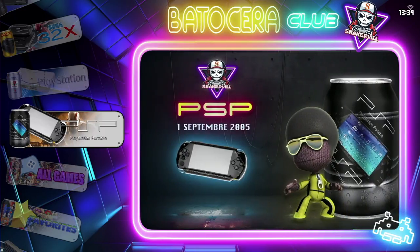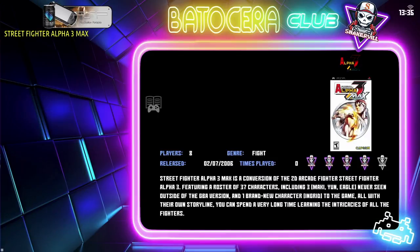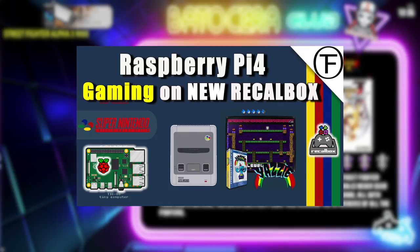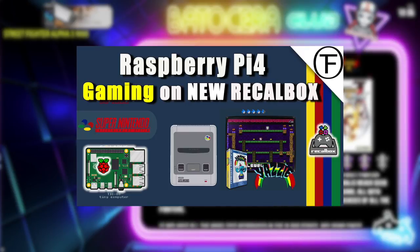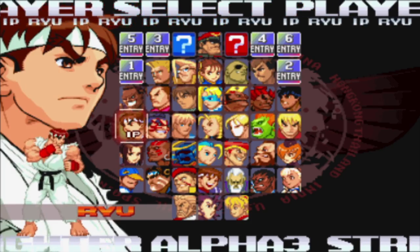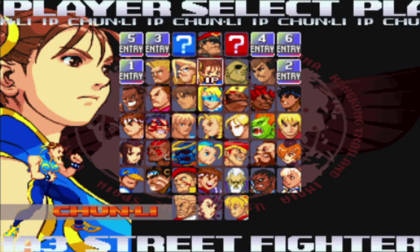Now I want to talk about one of the most popular projects for the Raspberry Pi 4, and that is turning it into a retro gaming console. There are a few options available to do this — I have covered Recalbox which does a similar thing but with different features. So what is Batocera? Well, it's an open source and completely free to use retro gaming distribution that can be copied onto a USB stick or an SD card.